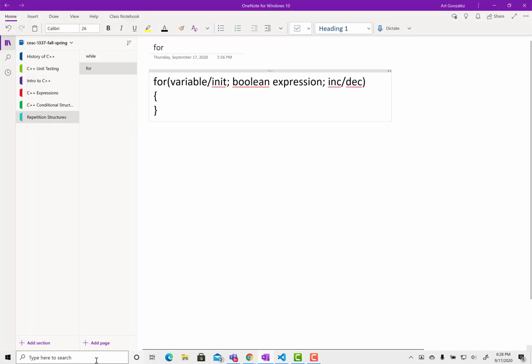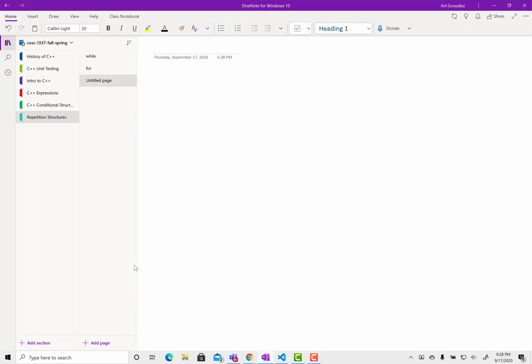And we come here and we can look at the high level syntax. So we have the keyword do, open close curly brace, it has to be lowercase, and then while, and then some Boolean expression.